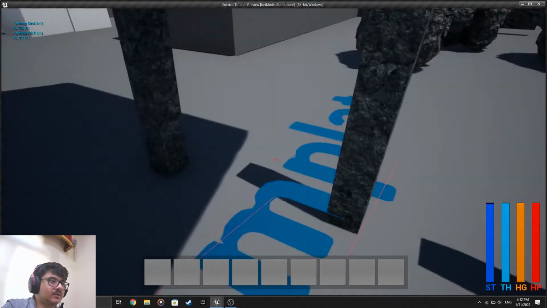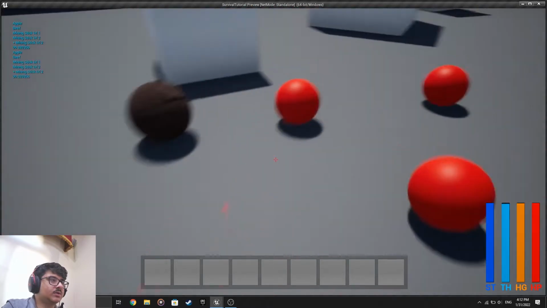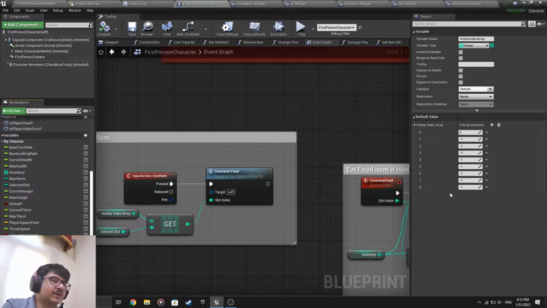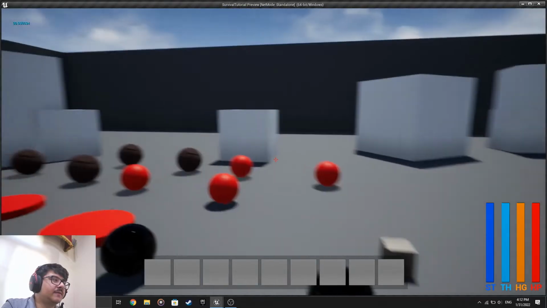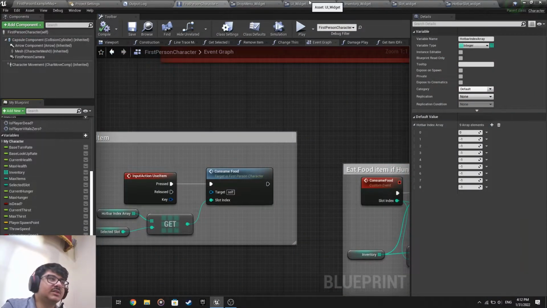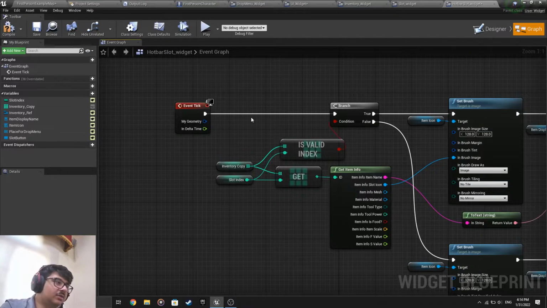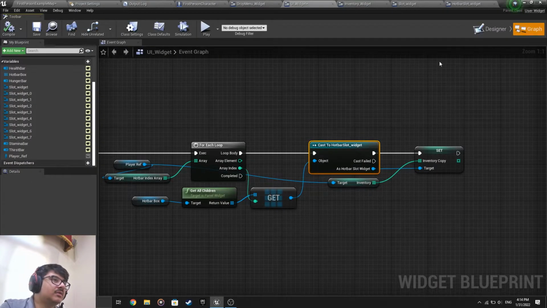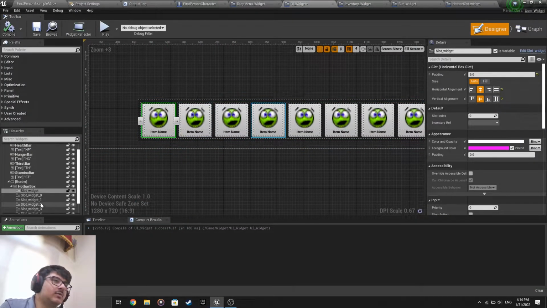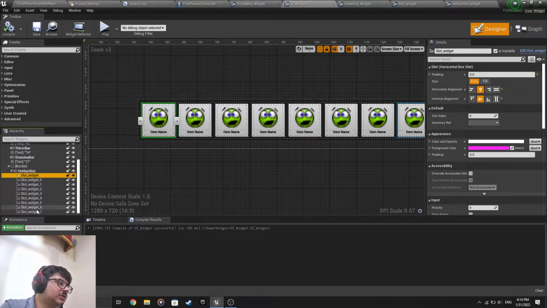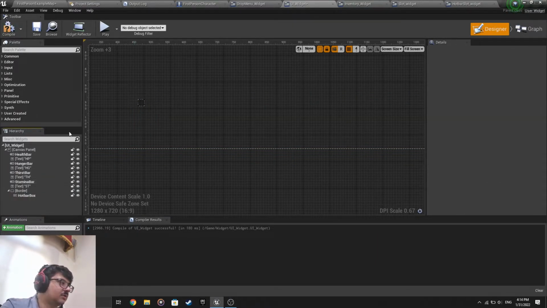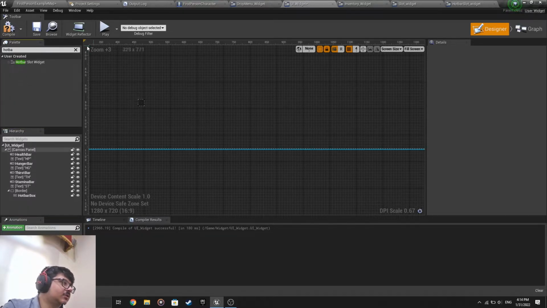If I grab something over here, still for some reason it does not want to work, because right now I've set the index over here to 0. It should give me the first item in my inventory. For some reason it does not want to show. I forgot to change something over here in the UI. We placed those slot widgets, but those are all the regular slots, not the hotbar. Let me delete those, because since we duplicated the slot, we delete all of these, and instead let me drag this hotbar slot widget.